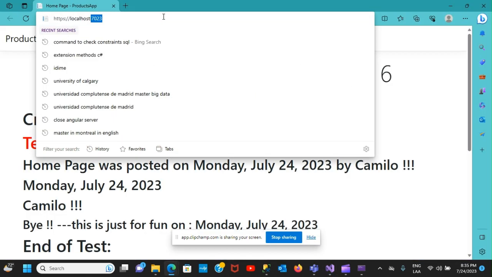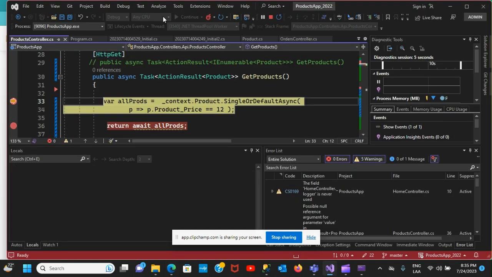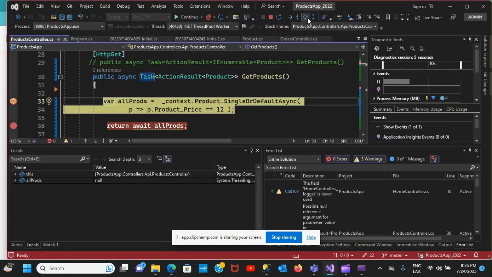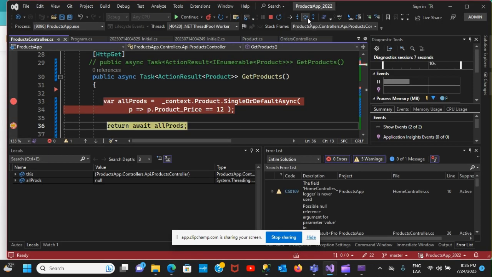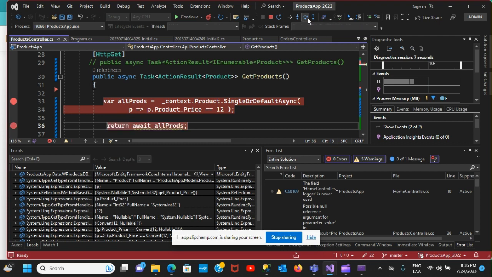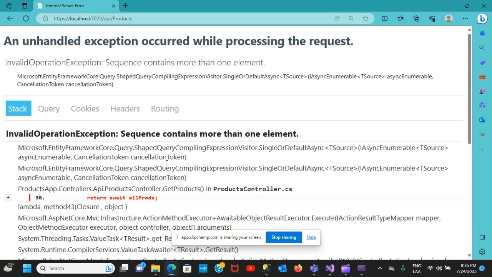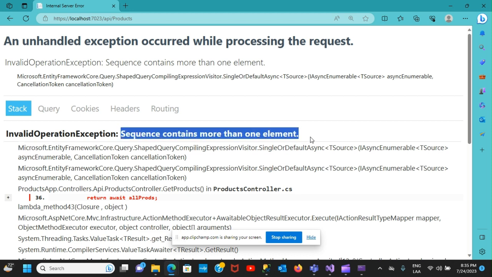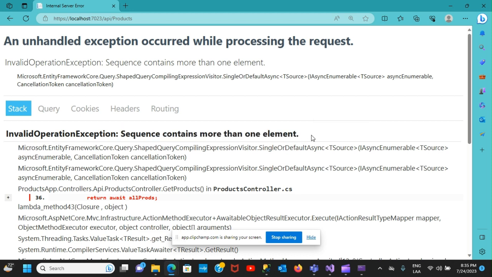So if I hit here the endpoint, and if I just debug from here, there you go. You got the exception. And this exception actually tells you everything clearly. Sequence contains more than one element. That's it. That's all you needed to know for this.